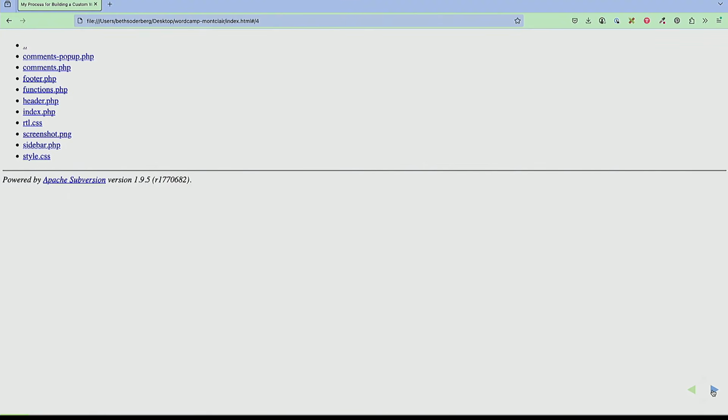Your functions file, your index file, some CSS, and a few other random things. Homage to the blogging roots being the presence of the comments.php file from the very beginning. Okay, so that's where we start. It's a far cry from where we are, but here we go.